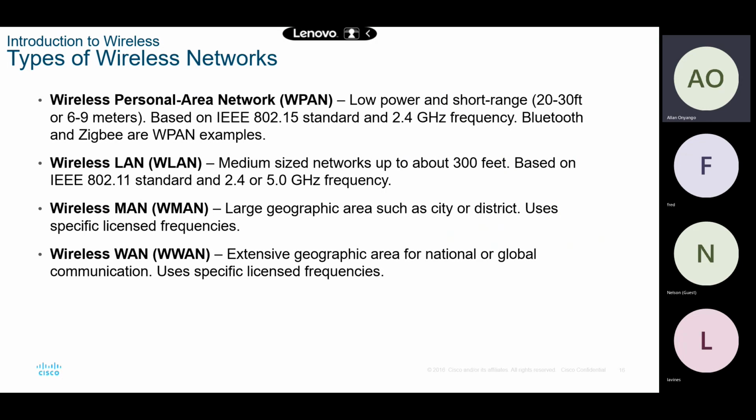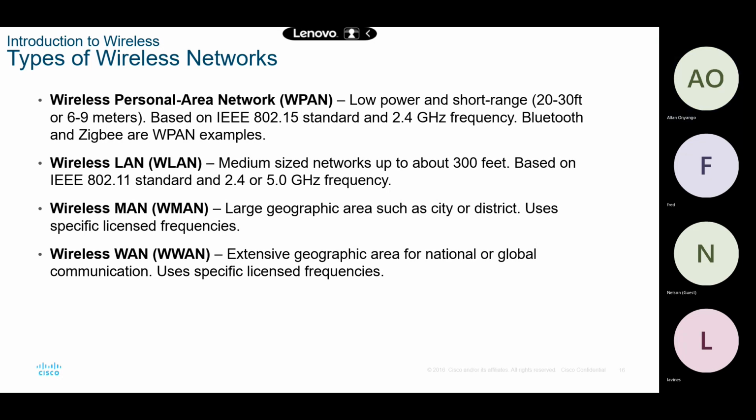Bluetooth only utilizes the 2.4 gigahertz frequency, because normally for wireless networks we have two frequencies: either 2.4 or 5.0 gigahertz. So Bluetooth only works with 2.4 gigahertz. We've had different versions of Bluetooth, and the latest development within these wireless personal area networks is what's called ZigBee. ZigBee generally came because of IoT. IoT requires less power and very low bandwidth, and still needs to be able to do its job.